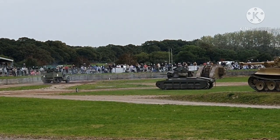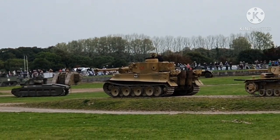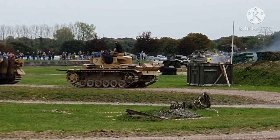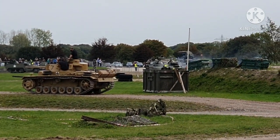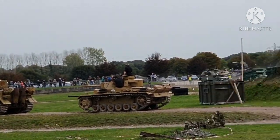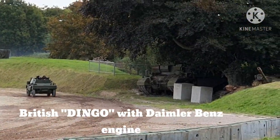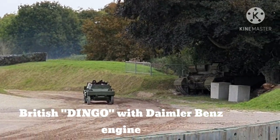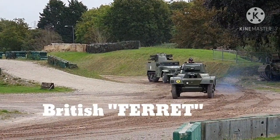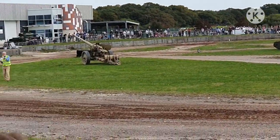This tiny little vehicle is called the Daimler Dingo Scout Car. And the whole idea of the Dingo, you're small, you're quick, you can get up to about 55 miles an hour on the open road, 4-wheel drive, and you're a reconnaissance or a scouting vehicle. And you can go ahead of the main force, you radio back what you're seeing, with a view that you're not there for the fighting. They might give you a Bren gun to protect yourself, but you're there for capturing information. That's it. It was that effective. And you can see, look at the scale of it, it's tiny. And it also means when you're quick and small, you're a hard target to hit by the enemy.